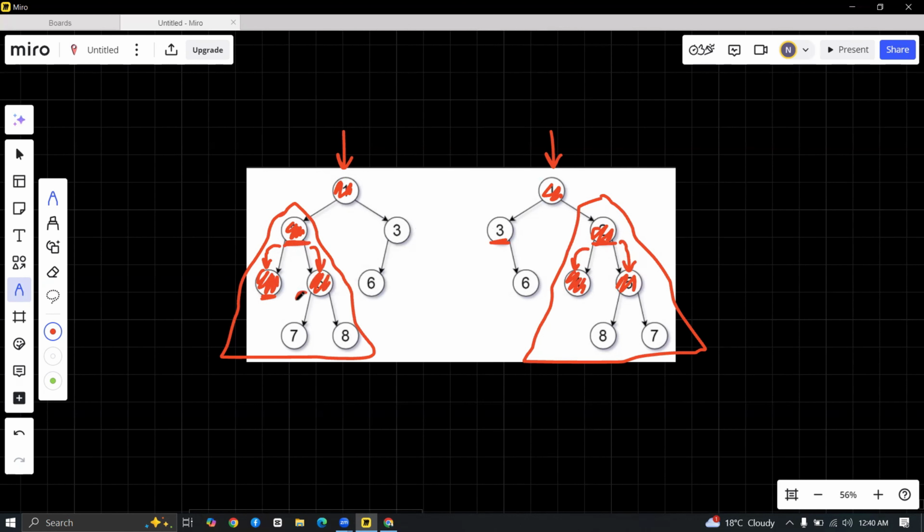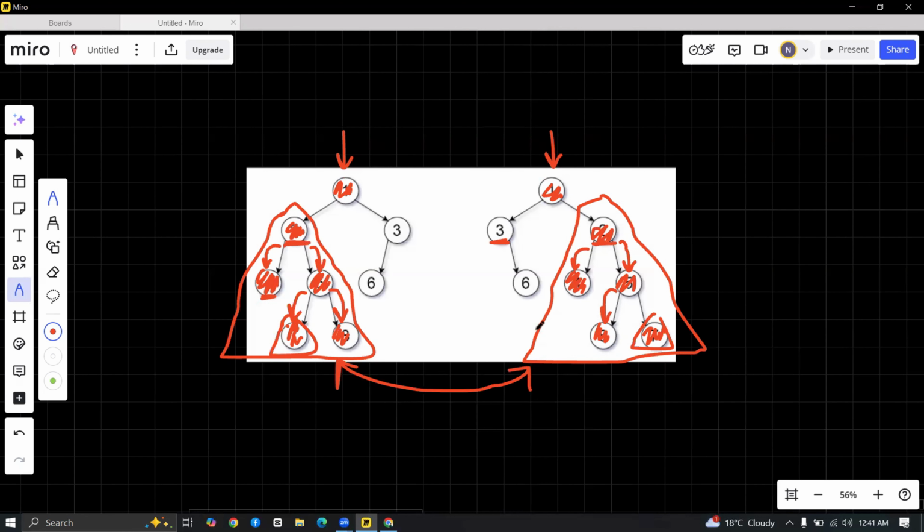Now, for the left subtree, we have 7, and for the left subtree, we have 8. Both of them are not equal. So we have to compare the left subtree with the right subtree. This 7 is exactly equal to this 7, so it is solved. Similarly, for the right subtree 8, we have to compare it with the left subtree. This 8 is exactly equal to this 8. So we can say that this left subtree and this right subtree are flip equivalent.